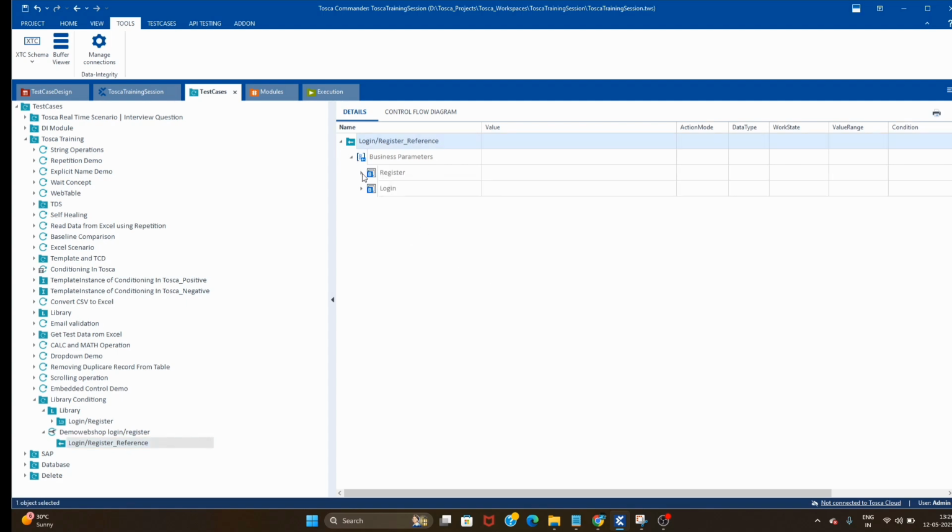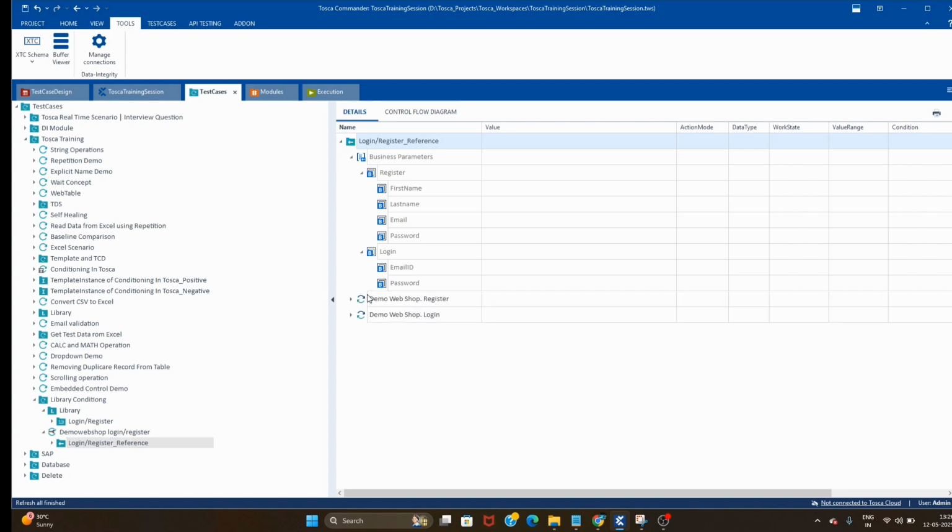Now if you notice in the library with business parameter, we have these test steps. When you use it in your test case, you will only see the business parameter, not the steps. But if you want to see all the steps used inside the library, you can use the function F11 key.